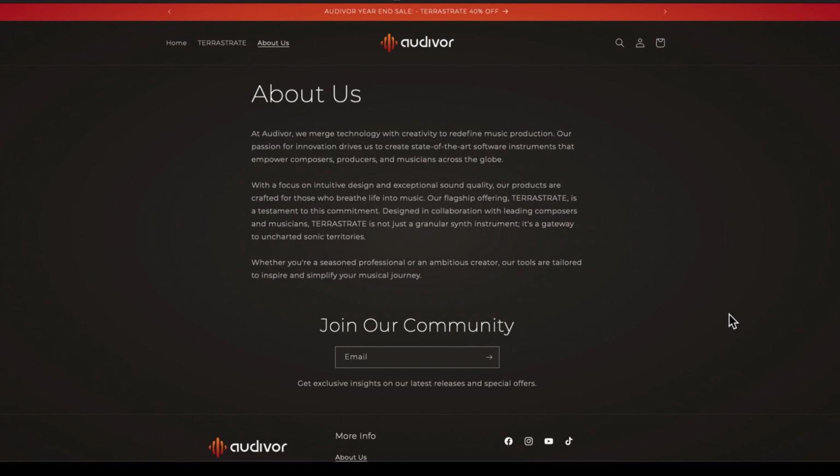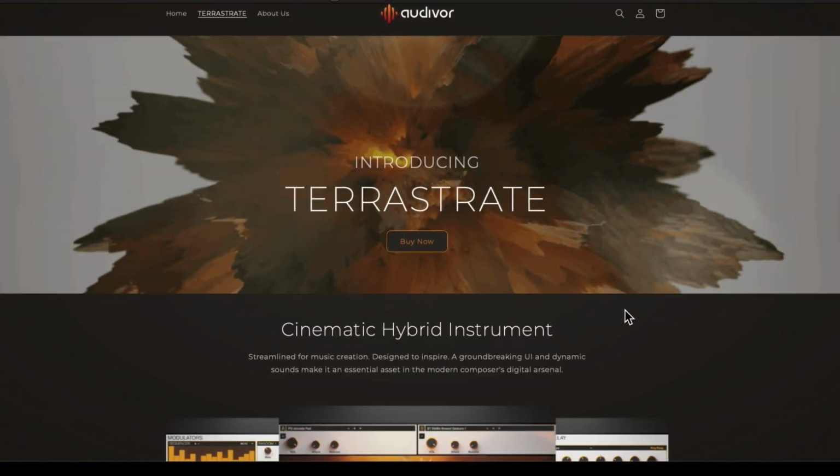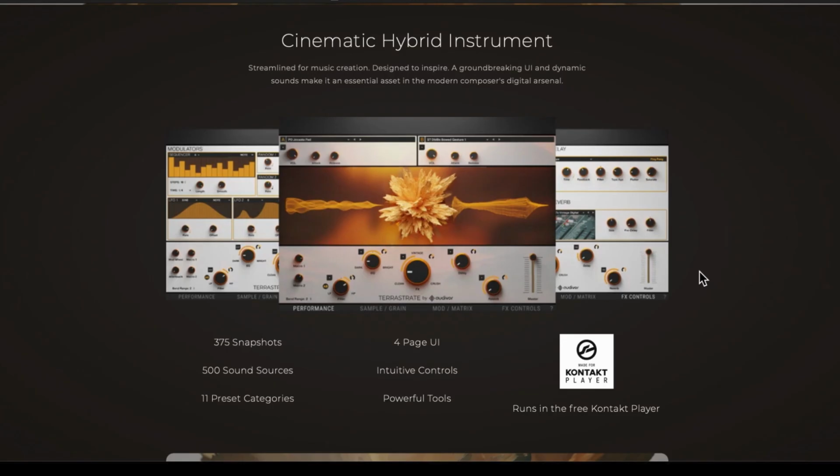It's their first instrument and it's been out for a few months, so I have been pretty impressed so far. I have to say, I absolutely love it. There's no two ways about it. The UI is flipping brilliant. Just look at it. I mean, look at this. What is going on? So it's quite straightforward.